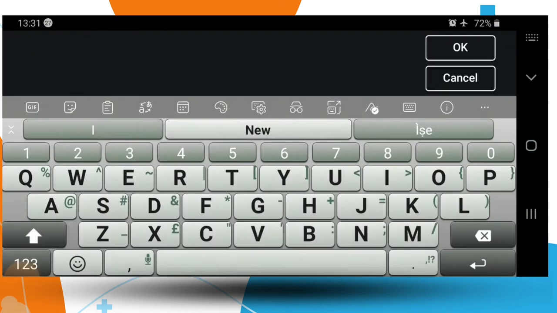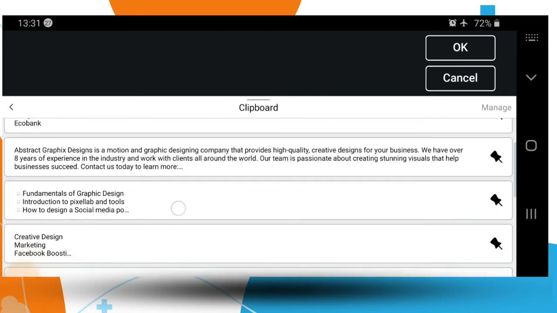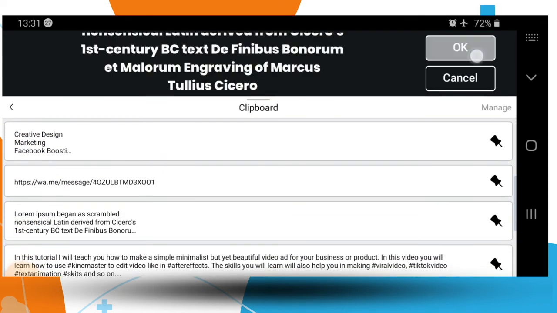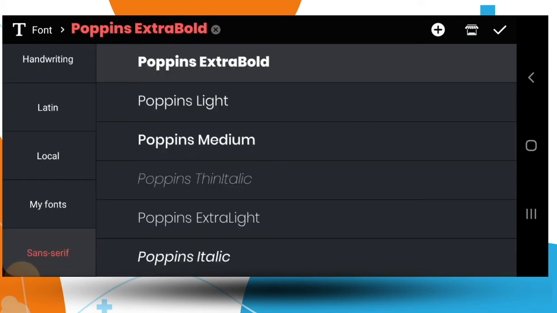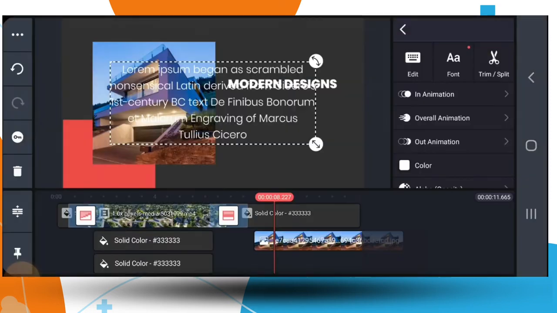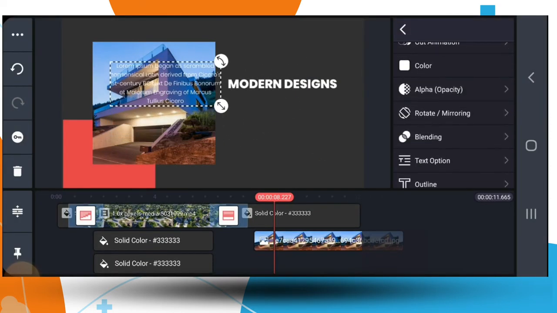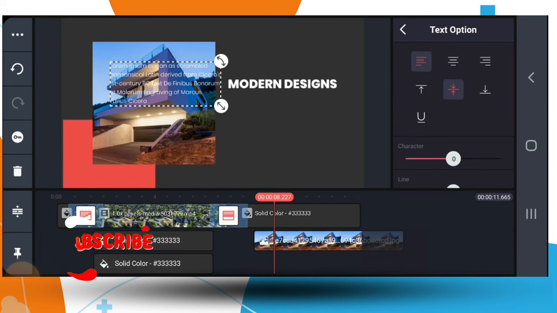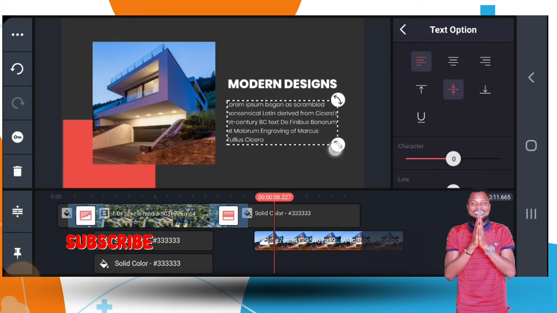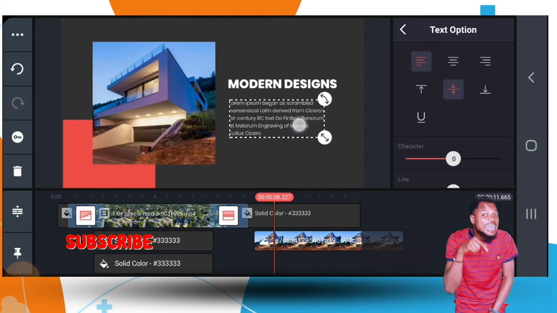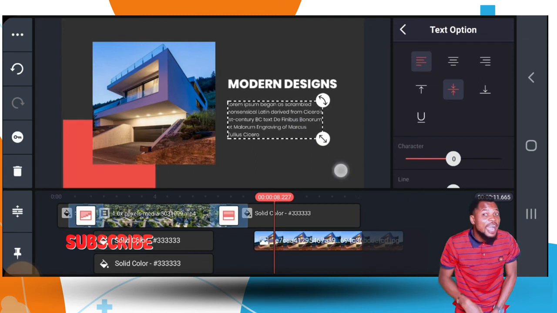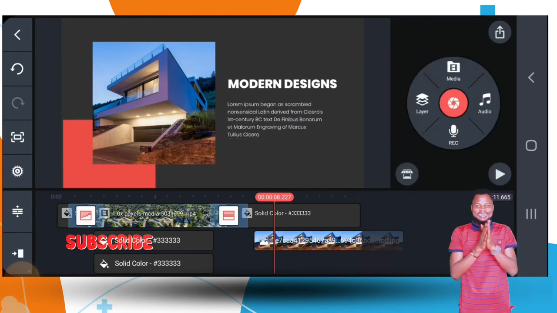Yeah. I'll grab another text to type in text. So this one is going to serve like a description to your heading. That heading you just wrote now, this is like a description to it. Alright, I don't know what your description is going to be. You can type anything, but I'm using the lorem ipsum. Yeah. So I'm aligning to the left from the text option.